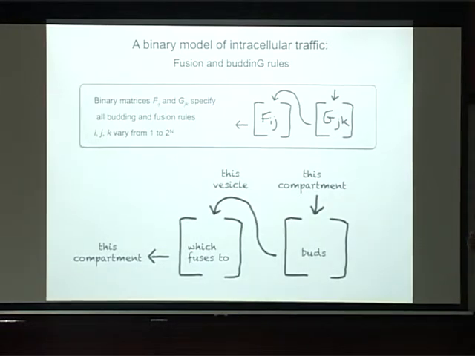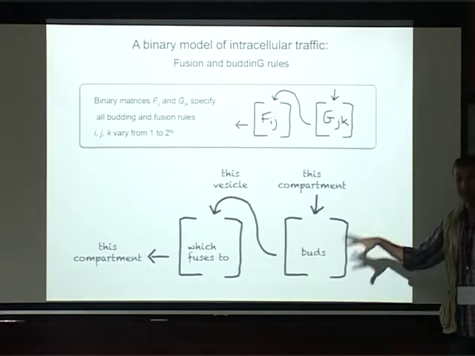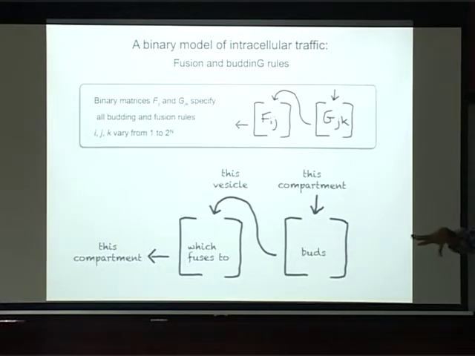Exactly. And the actual construction of this matrix G_JK, how does it happen? That is based on molecular interactions and molecular specificity, which if I have time, I'll describe at the end of the talk. But the fact is that proteins can bind specifically to other proteins. So a certain coat protein, I'll describe that later. I'll get to that. Yeah.